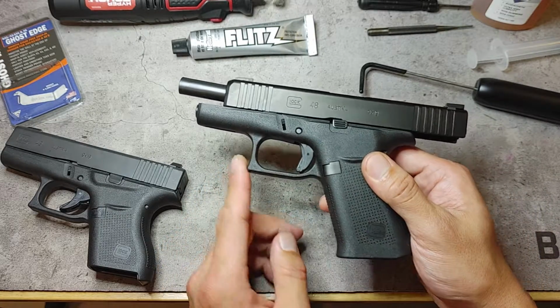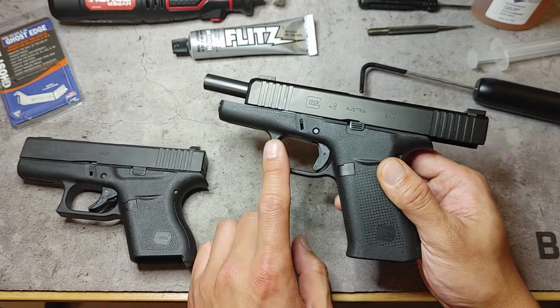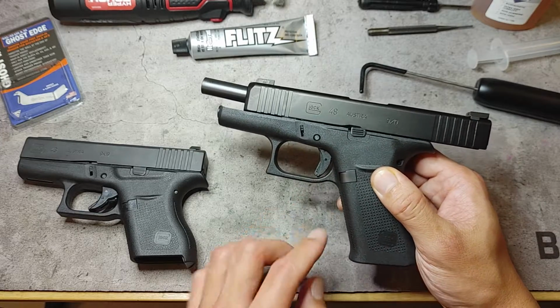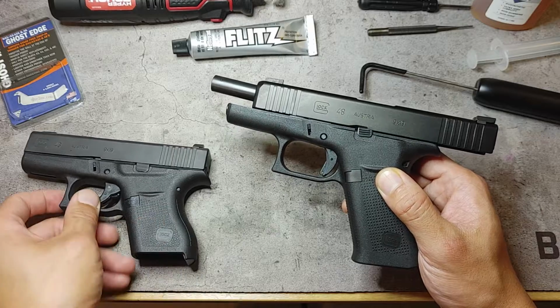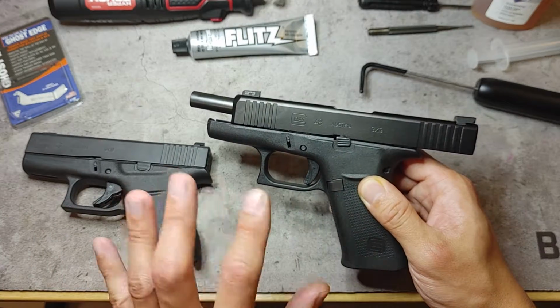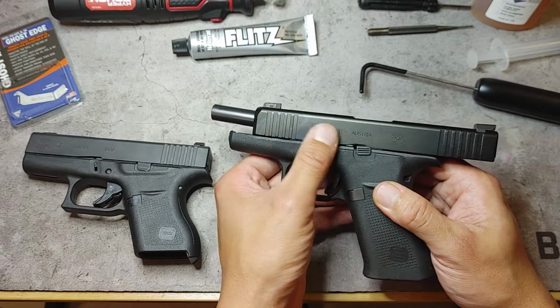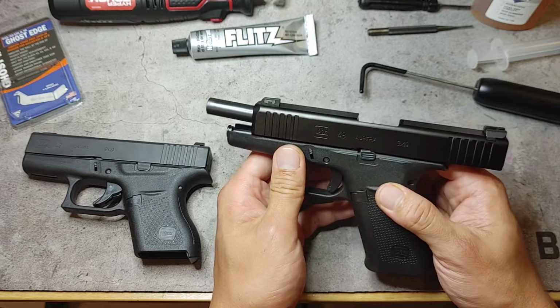In some of my other videos, I mentioned that it started with the G43, and then I bought the G43X frame along with an OEM lower parts kit. And I would swap the slide back and forth and go between having a G43 or a kind of made-to-order G43X. Just recently, I picked up the G48 frame from Big Tech's Ordnance.